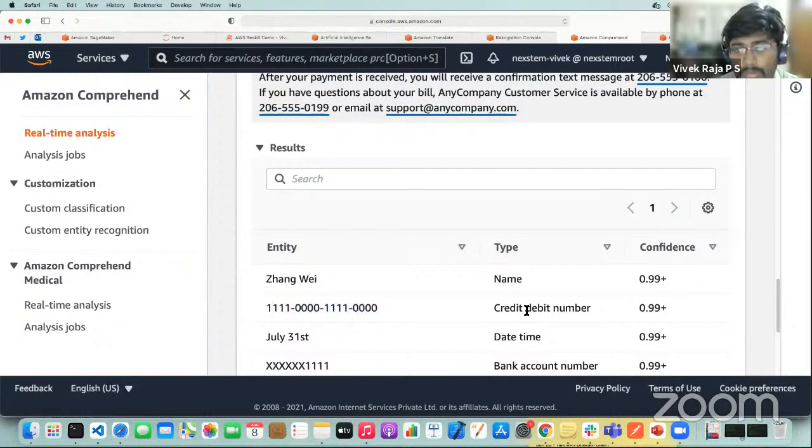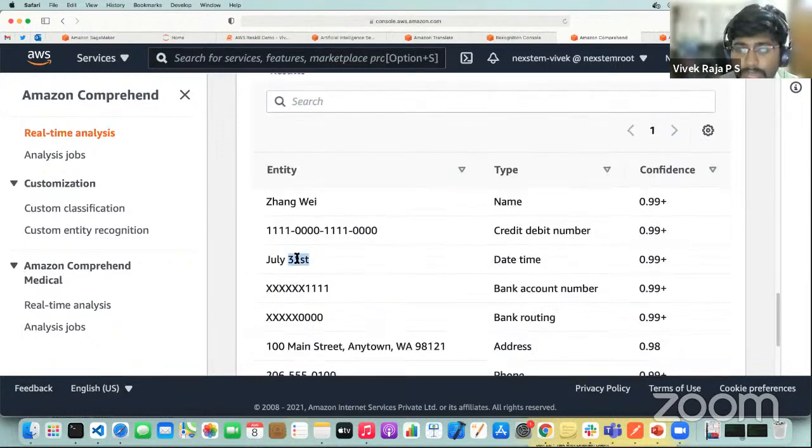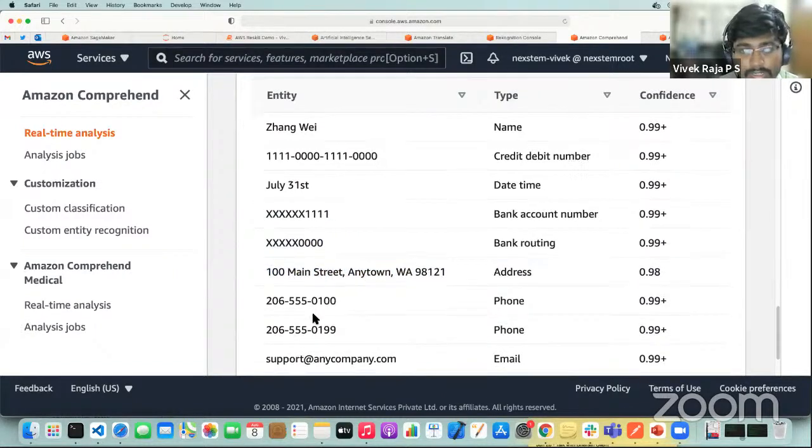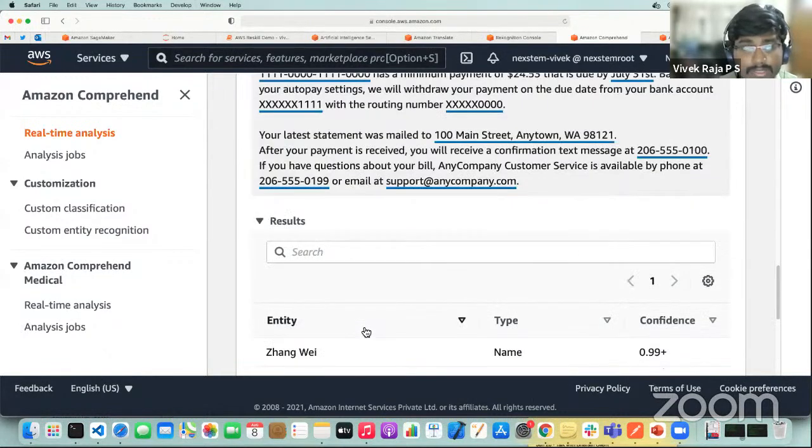So credit card number, credit or debit number, date. Sometimes, if it's a birth date or something, you have to hide it. And now we also have bank routing, which is about bank numbers and so on, locations and addresses, phone numbers, and email addresses. These are the sensitive information you have to process carefully and make sure you don't reveal or store their personal information. And if you are storing, you especially have to take the permission of the user. So you'll be able to know when to take permission from the user and when not to. That's how it helps you here as well.